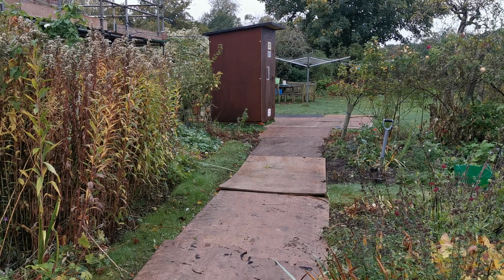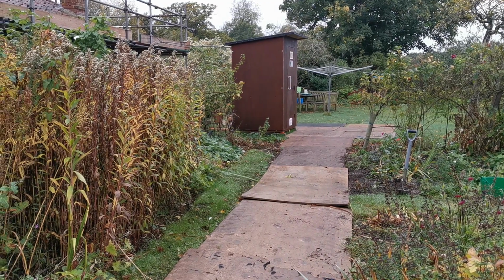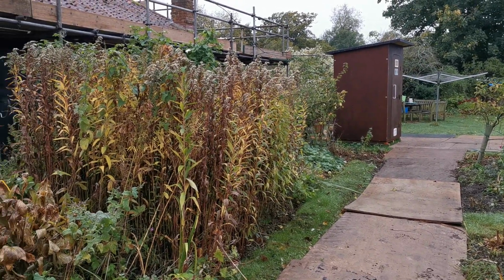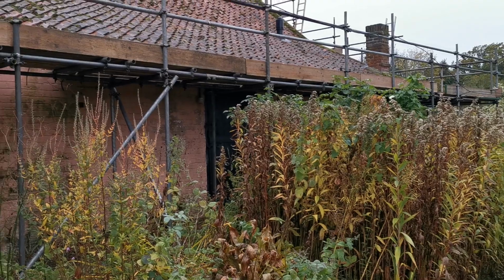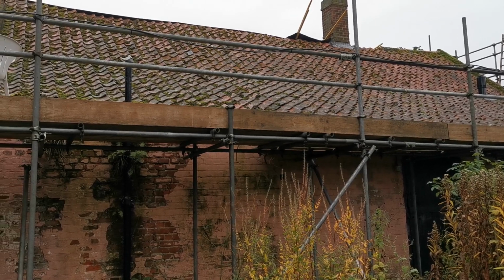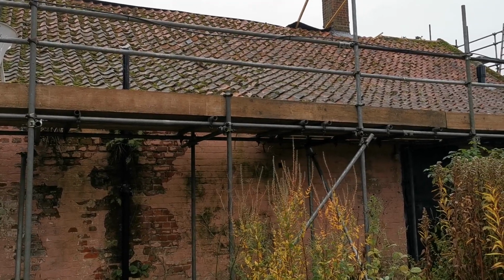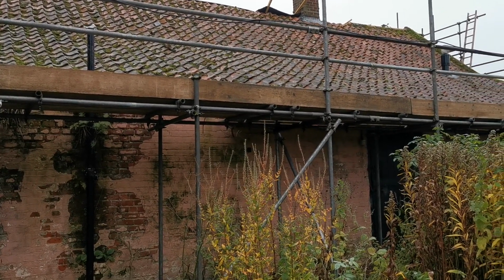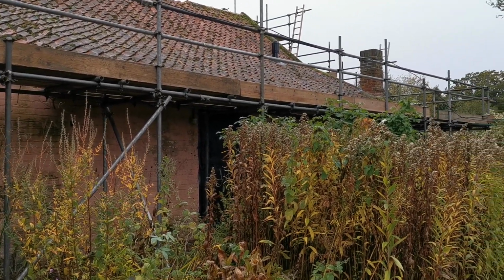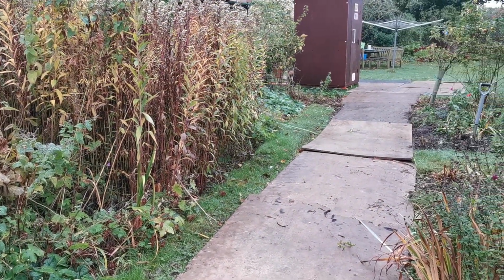Not the view we've shown you previously on any of these videos, and maybe a little bit of explanation as to why I've not been producing quite so many garden videos over the last few months. We've got the builders in and this is the project in hand. The old stable barns, threshing barn and hayloft barn that sits adjacent to the courtyard of the farm that's going to be converted into a new kitchen, and that's going to take probably the next 6 to 9 months and is producing quite a lot of disruption into the garden, but also creating some new design opportunities.